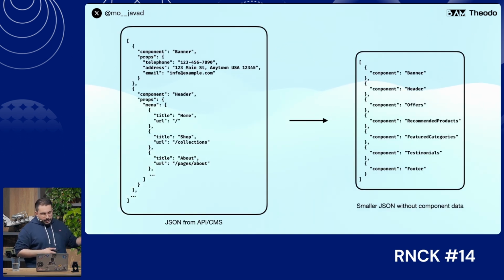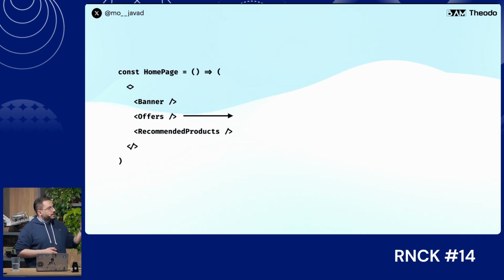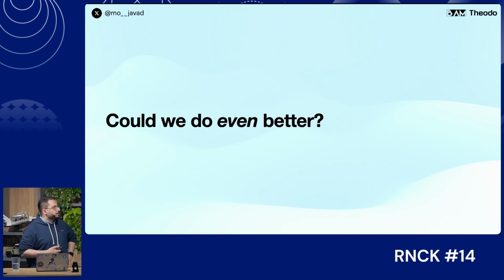And what it would kind of look like is we take the JSON from the left-hand side. This was our initial JSON that has all of the data, and we just create a very basic, smaller JSON that just says these are the components that I need rendered. Now, when we look inside of the offers, basically that offers component will be responsible for querying and getting the data that it needs to render fully by itself. So that means that it's basically on the components themselves. It's the onus of the components themselves to get the data fetching for their own data. But could we do even better here?